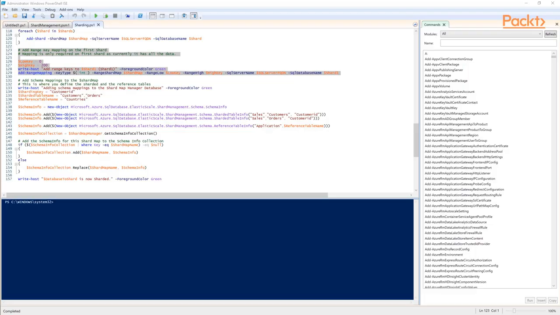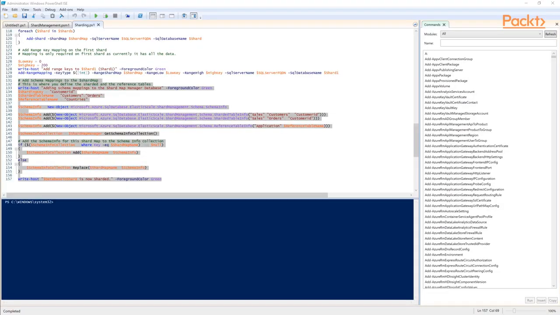The SQL Server name and the SQL database name are also provided. Mappings are added only to the first shard because it has all the customer records, 200 in total. In the next activity, we'll split those records between the various shards using a split merge utility.